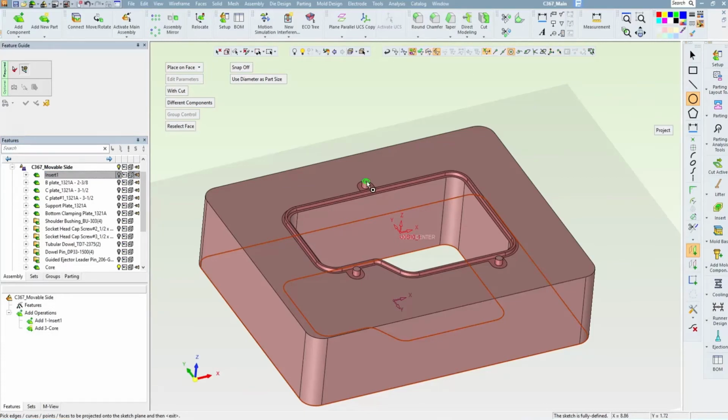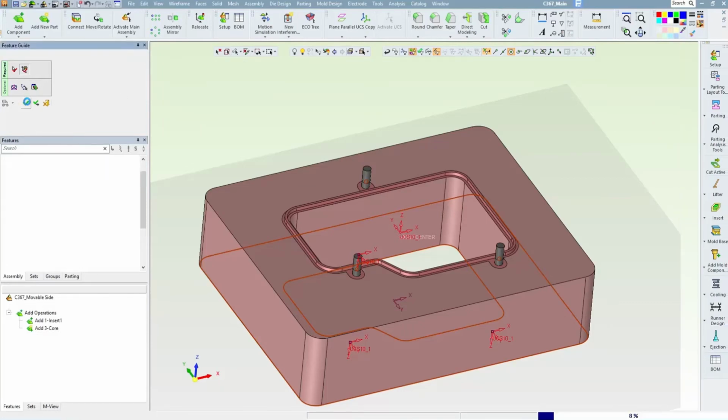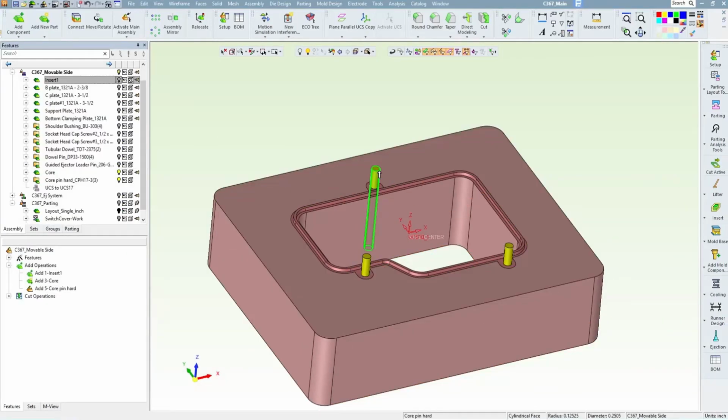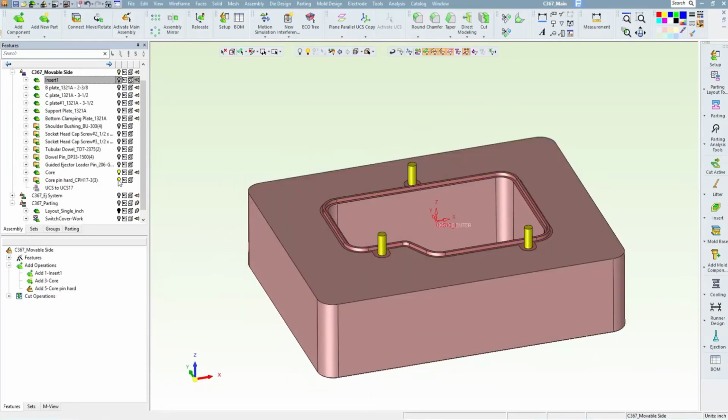Also, in an add operation with multiple parts, you have to decide if they should be all the same component or each its own component. These pins can be all the same because the shape is the same in all three spots. Most catalog parts have a cutting object too, so be sure to use the with cut option.